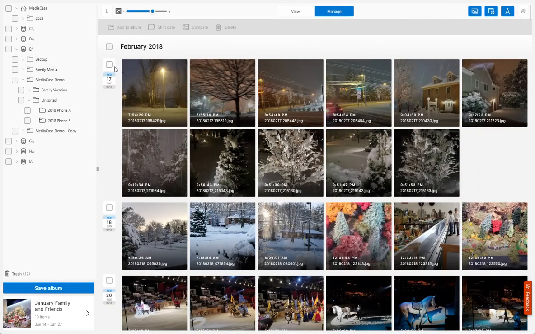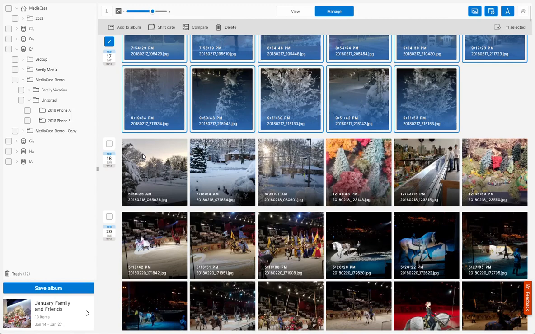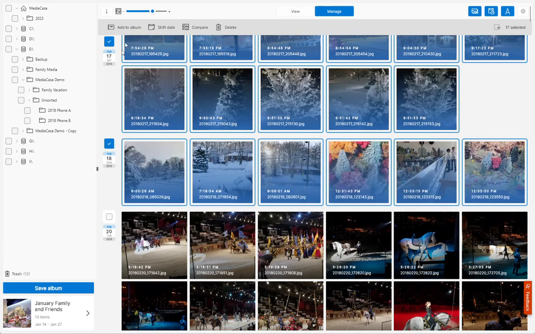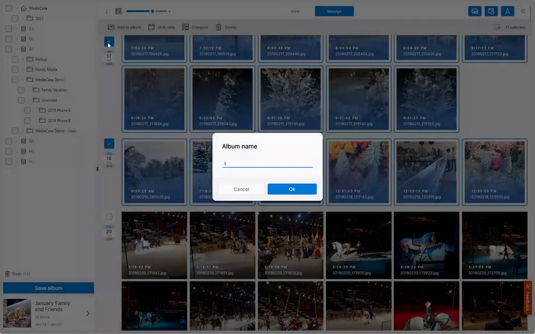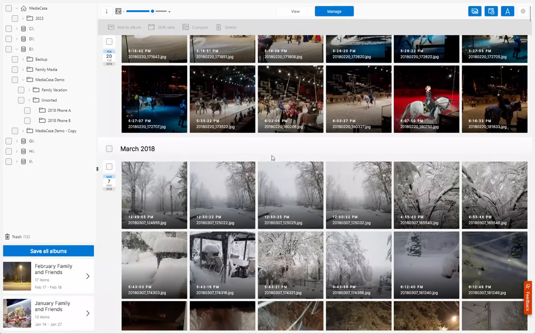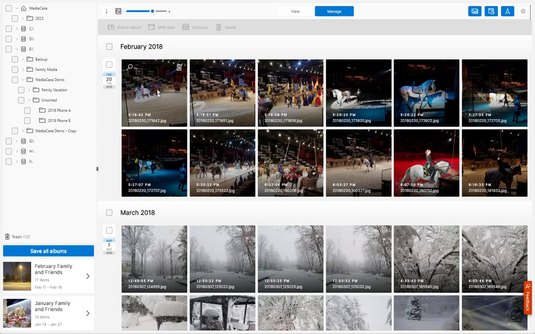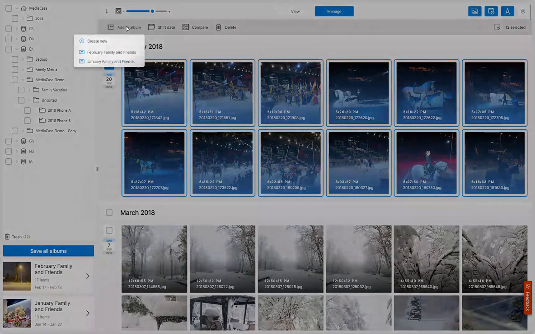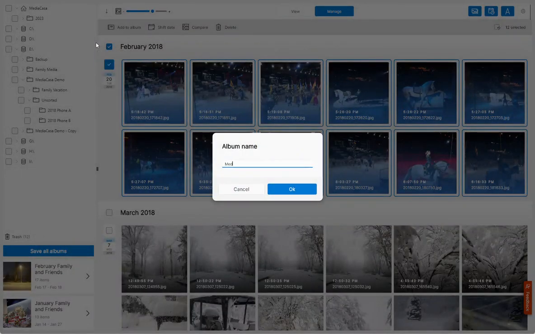And then this looks like also pretty generic stuff. Okay, so this looks like media. And then I'm going to add that to February Family and Friends. Some of our users will choose to add it to quarterly if there's not much that's happening. For example, this is an interesting one, medieval times, I believe. So I can select this, and I'm going to add this, and I'm going to say medieval times.